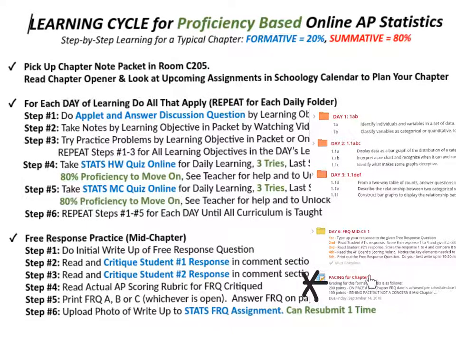So this could and could not make a difference to you. If you're striving for an A, this is going to be an important pacing to stay on track of. 2% of your total grade can make a difference. So please be cautious of getting behind pace in your chapter work.